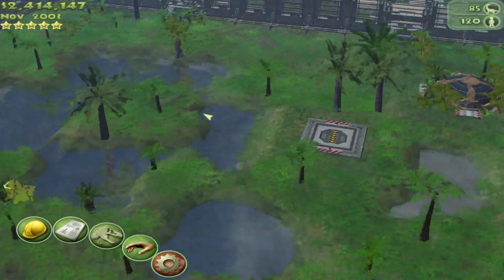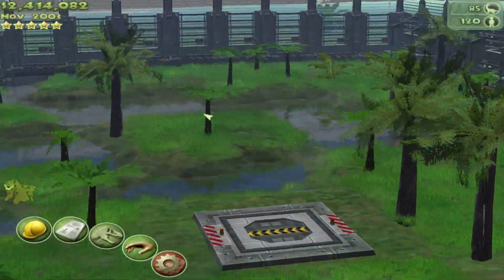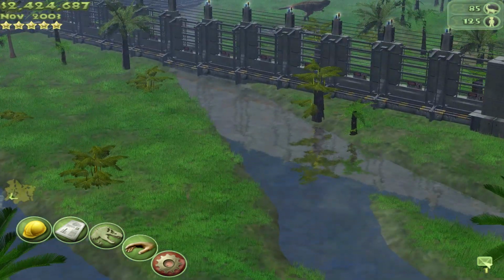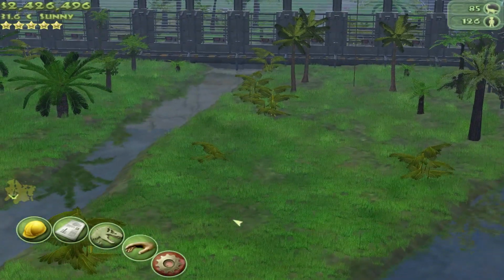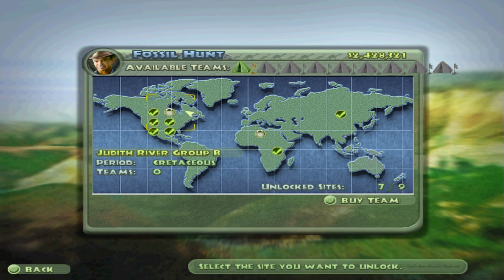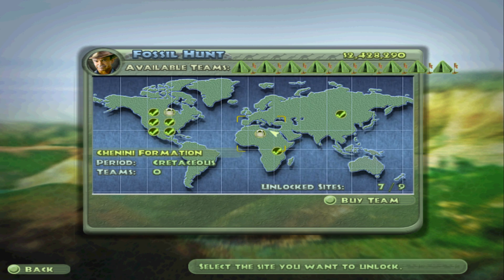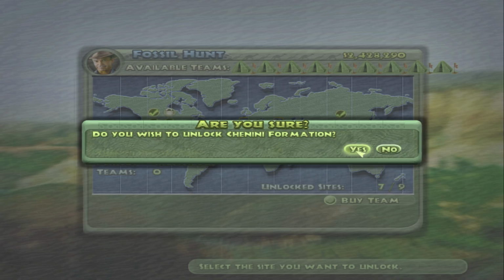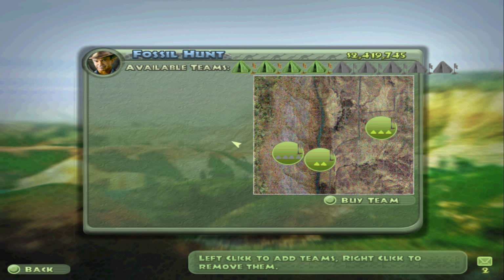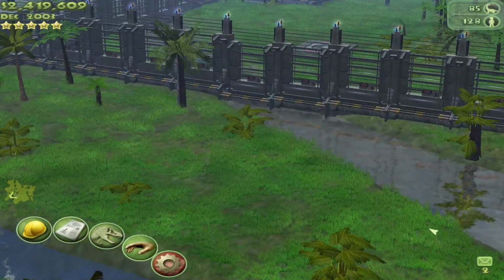Now, I also built the precursor to the African section of the park. Message from Dr. Grant. So I think that is the next logical place to head to. So, let's head over to the fossil hunt. Get all of our guys out of here, and head over to the Chenini Formation. Let's see what Dr. Grant can get for us.